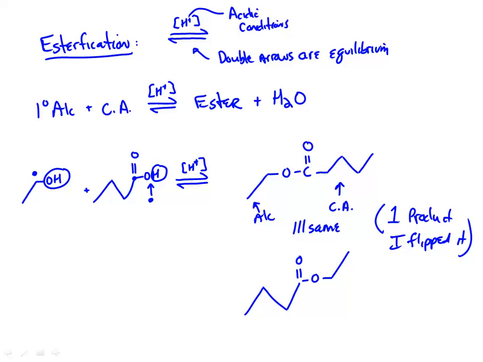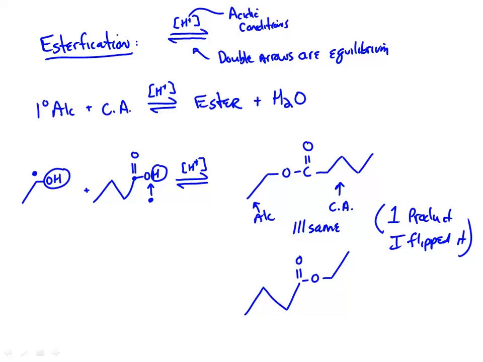What I'm trying to get at is that when you do these reactions on paper, sometimes the alcohol's on the left, sometimes the carboxylic acid's on the left. Sometimes the computer program draws it carboxylic acid side, alcohol side. Sometimes the computer draws it alcohol side, carboxylic acid side. So these molecules can be flipped around, turned upside down, turned inside out, rotated all around, and you have to be able to follow what happens.